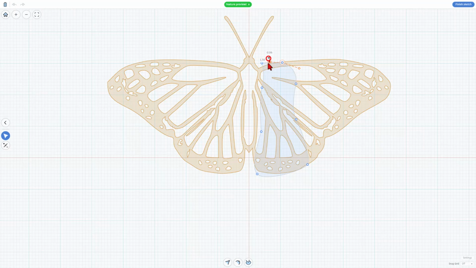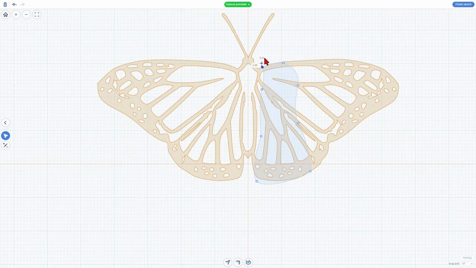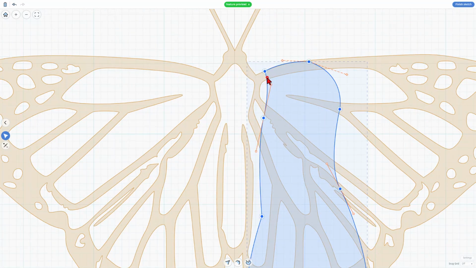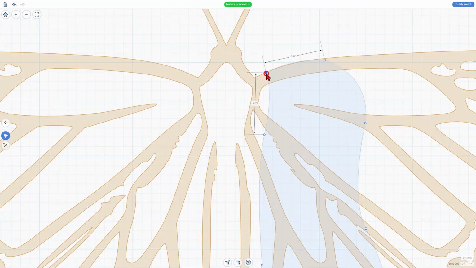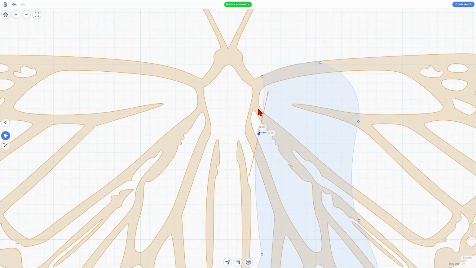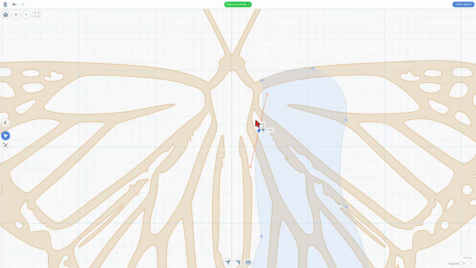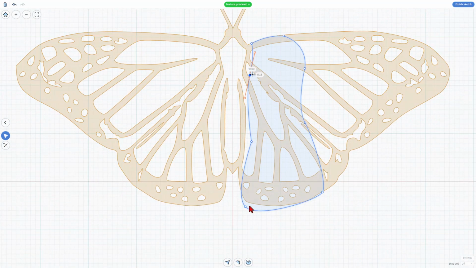So this one can be here, and then I can click on this point and I can carry it down where I want. Now Tinkercad has these awesome measurements, so we can tell dimensions now on a shape. So we can get dimensions, but sometimes they're in the way. So I just want you to know, if you zoom in, then you can grab the point exactly the way you want. So the body is going to come through here, and I'm just making sure I leave a gap of about 1 of these millimeters all the way through this. I do want to make sure that I stay within the shape. That'll be for a different part of the project, a different day. So we want to make sure that whatever we build is inside our template, but there is wing 1.